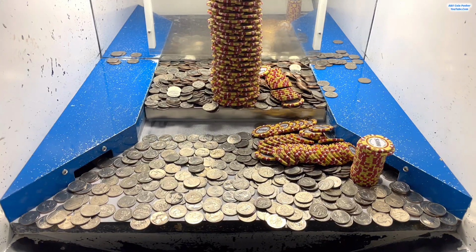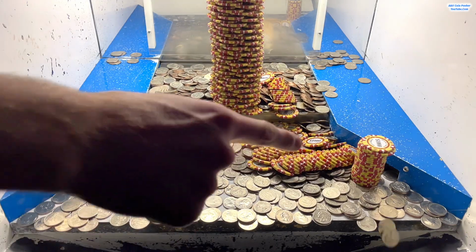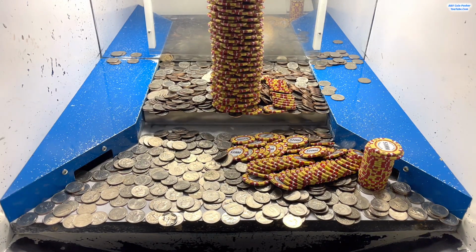Alright, well that's good right there. That big old tower fell backwards toward the crusher, and it made that tower a little bit less heavy. So it should be much easier to move now, which is real nice. Oh yeah, see what I'm saying?